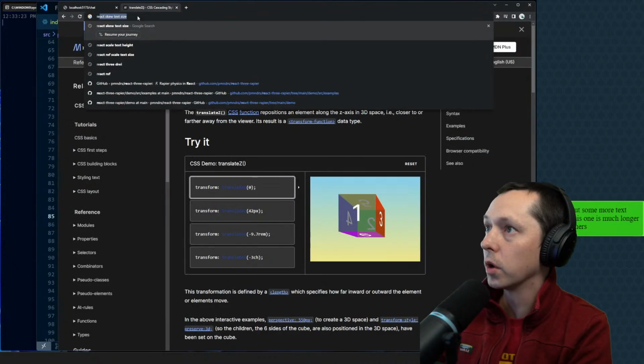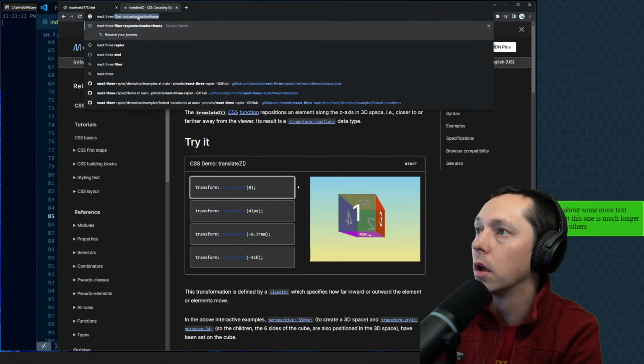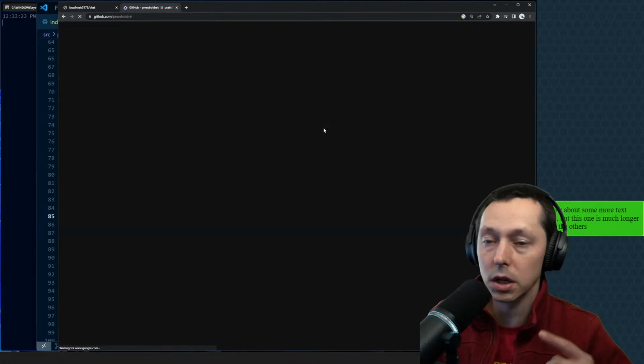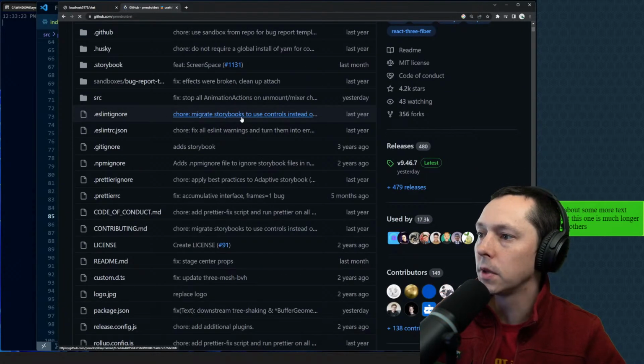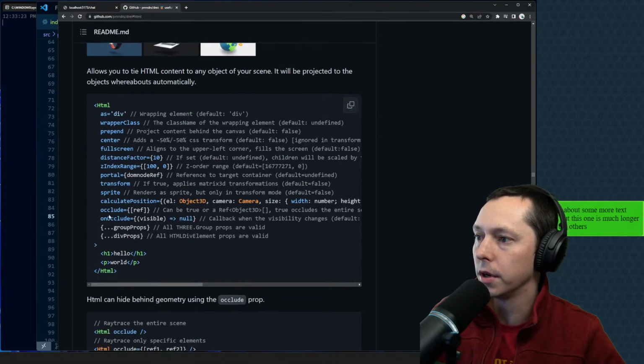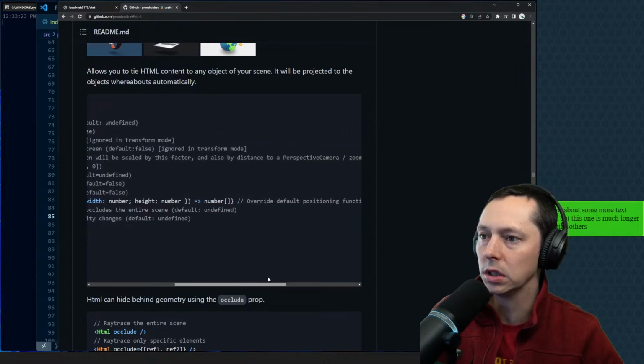We gotta get all these docs open for all the libraries we're using here. We were digging into this a whole bunch last time. There is a property in here called occlude, which can be true or ref. True occludes the entire scene.